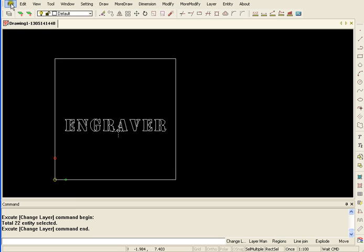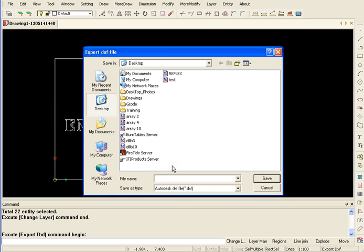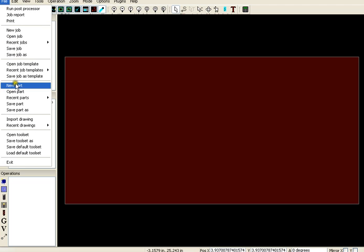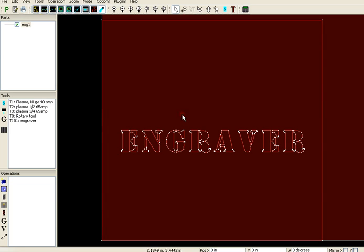Now I'm going to export this to a DXF file, and I'm going to call it ENG1. And go over to my machine software, and I've already got an engraver set up, and I've also got some torches. So I'm going to import my drawing, make sure that I got all the lines and those sorts of things. There it is. Okay, it looks good. It's all red. There's no long white lines, so that means I don't have broken lines.